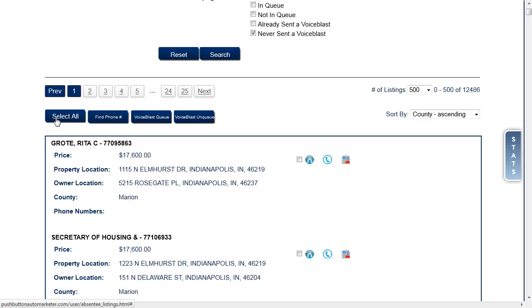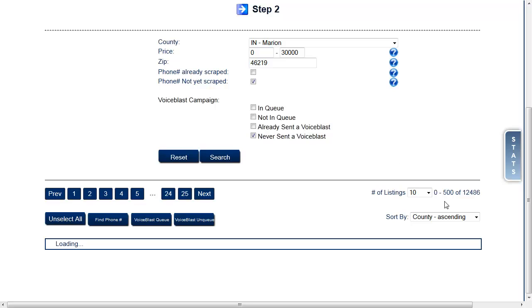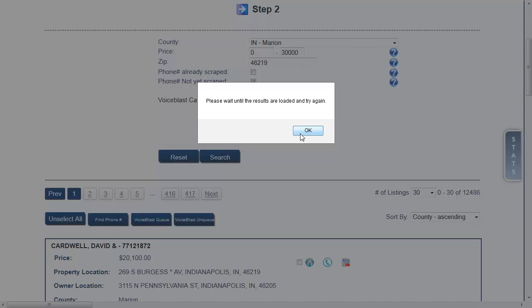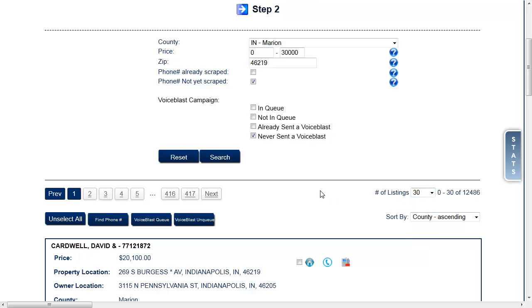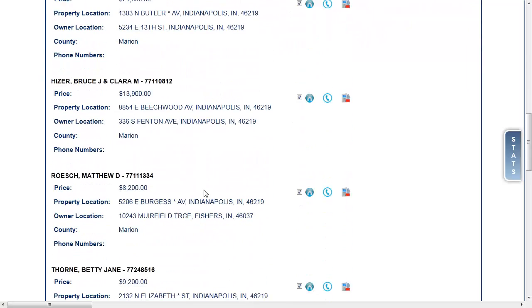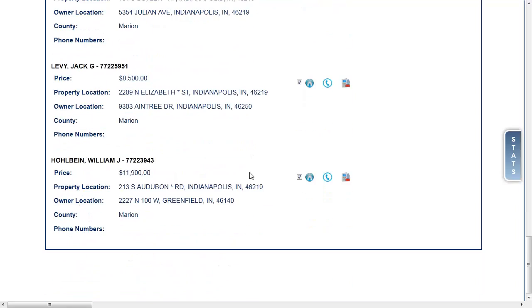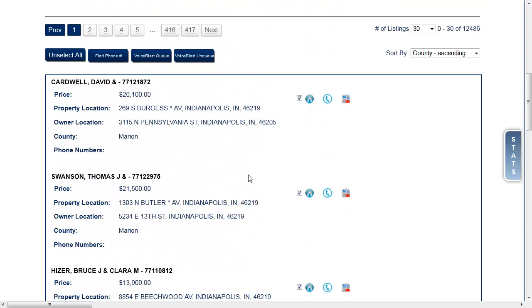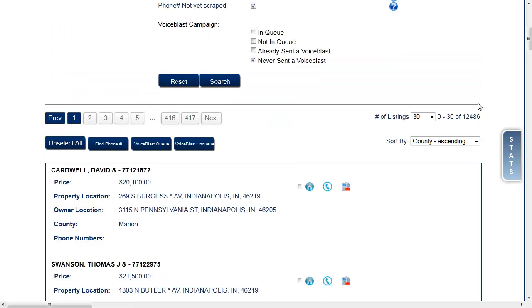So first thing I do is select all, and it puts a check mark into all of these, all the way down the line. And let's make this easy to do. I'm just going to do 10 of them here. Maybe I'll do 30. I'll just do 30. So we're going to have 30 of them. Then I'm going to select them all. And then when we scroll down the page, okay, that's not 30. Sometimes when you click too fast, it plays havoc with it. So it's now 30. There's 30 of them on this page here.